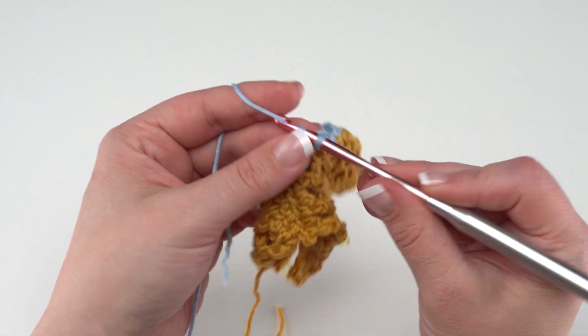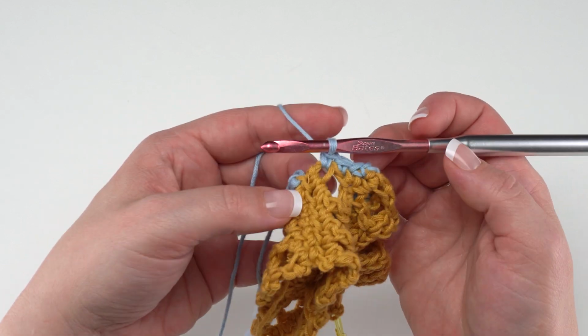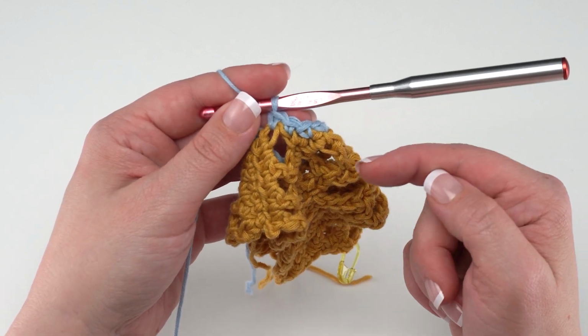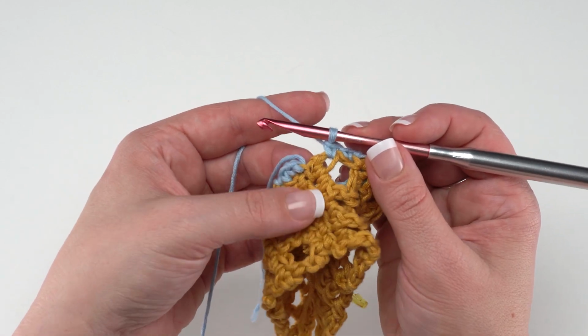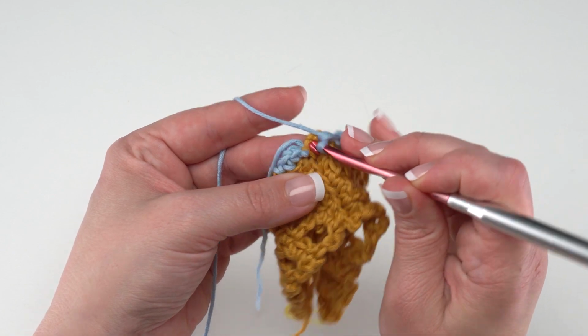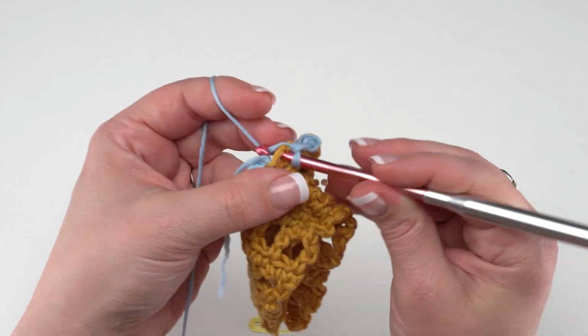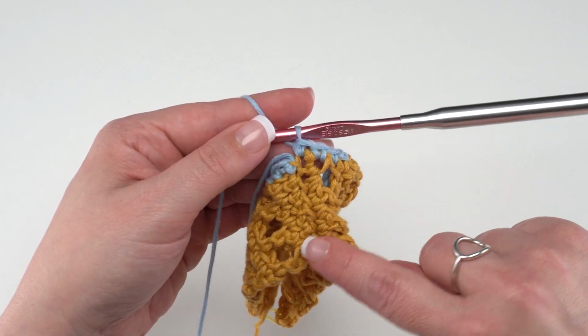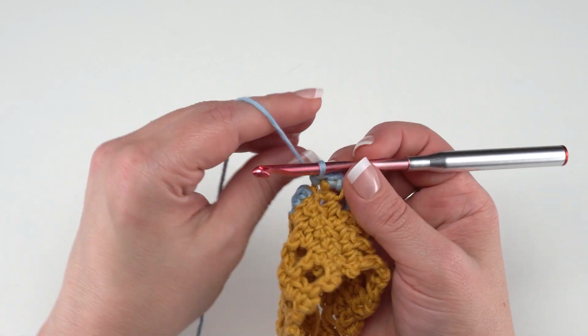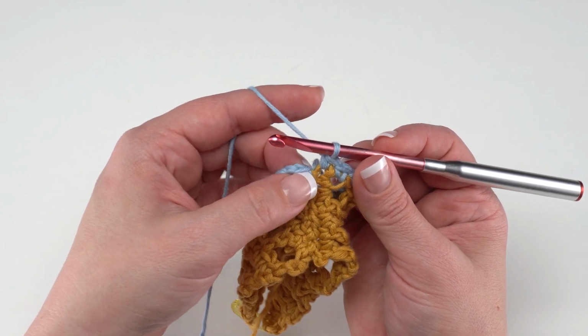You can see here I'm sort of splitting the stitch to put those in there. That's how I like to do it. If you prefer to go around the whole stitch, you can, but I find it is a little bit bulkier for this pattern. So we want to finish it off though, make sure we get that last single crochet in the side of the final single crochet row. That brings us right back to that very first one we made there.